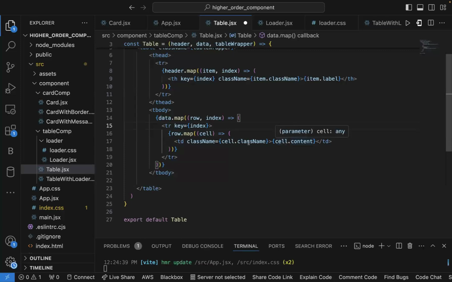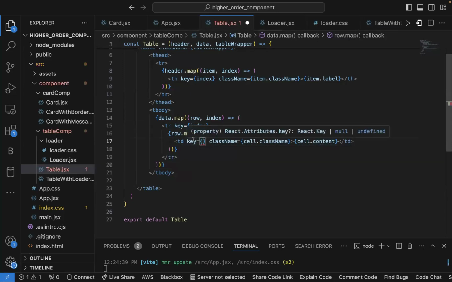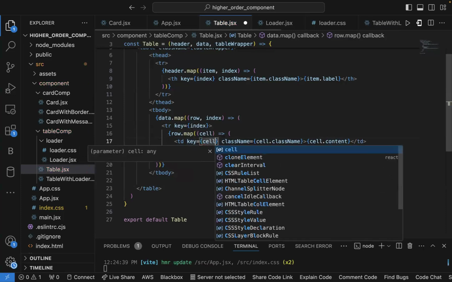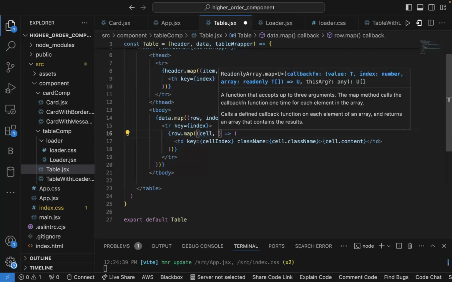In cell content, yeah. Okay. So I'll just key it here again with cell index, for readability purpose.